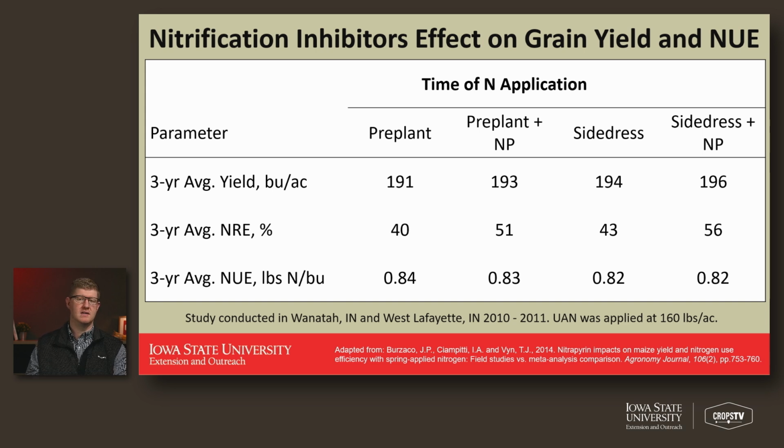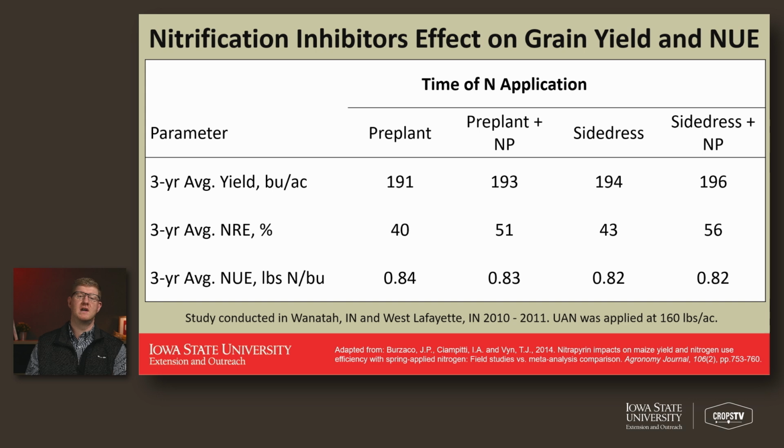And the way that we get to that is we have treatments out there where we put no nitrogen, and we look at the difference between the fertilized and unfertilized crops and see how much of the nitrogen in the fertilized crop came from the fertilizer. So the interesting thing to take away here is that where they had the Instinct product, where they had the inhibitor, they actually saw greater nitrogen recovery efficiency. In this case, this didn't translate to yield. It didn't necessarily translate to nitrogen use efficiency, but we had greater nitrogen recovery efficiency, which means that theoretically we're using more of what we actually paid for.